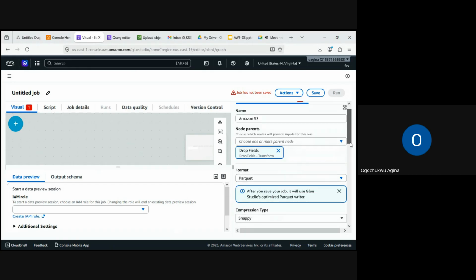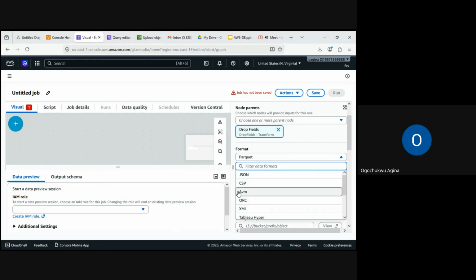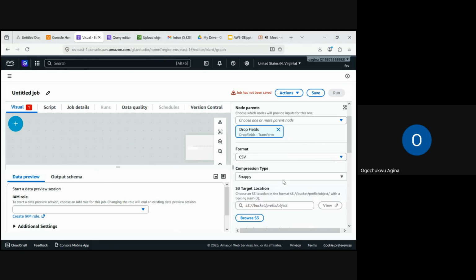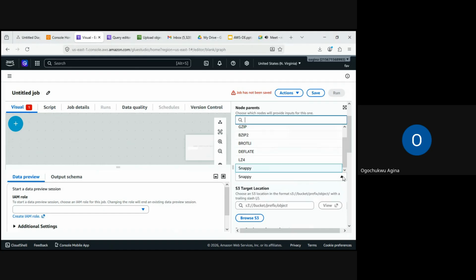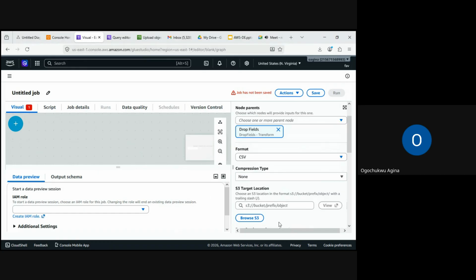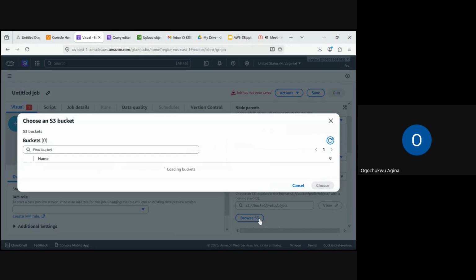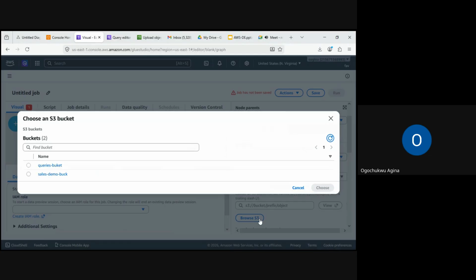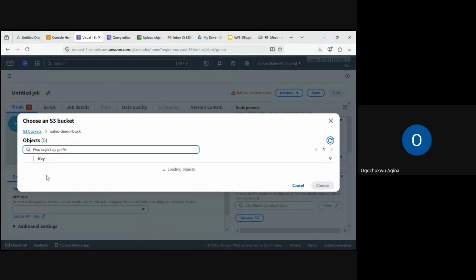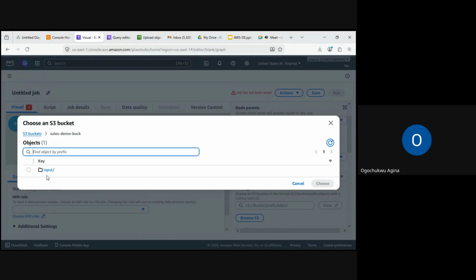Our file format will continue with CSV. Let's leave the compression type. For our location, we need to put it in another S3 bucket. So we have just one folder here.